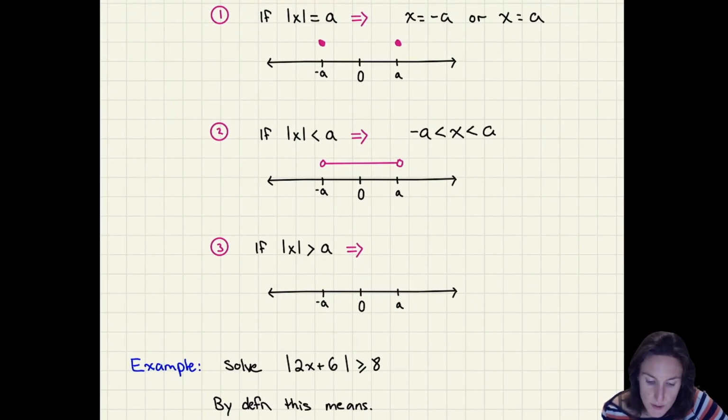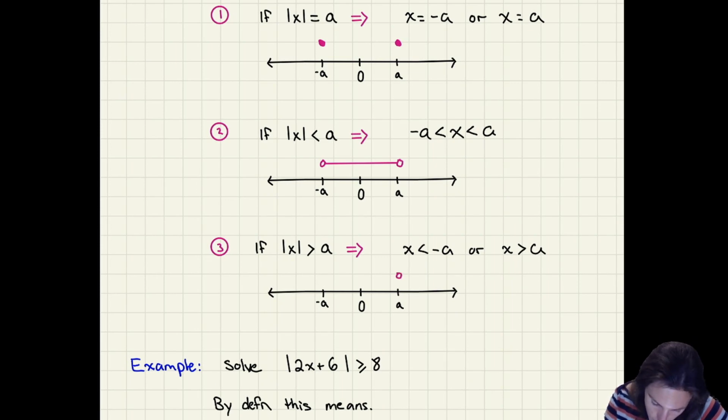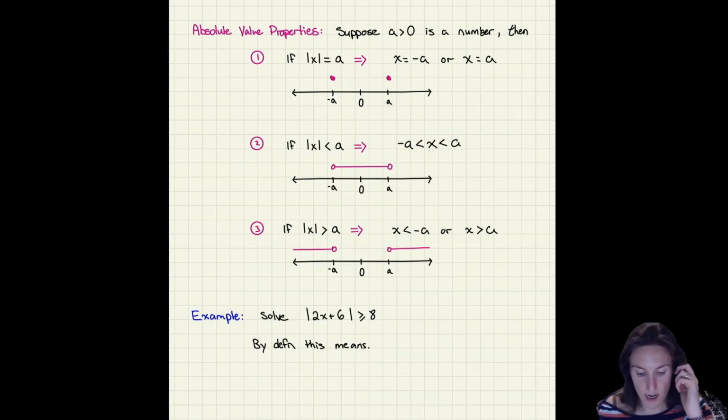If you see the inequality expression with absolute value of x being greater than a, that's the case where either x is going to be less than negative a, or x is going to be greater than a. Okay, so I'm not including the a or the negative a, so I'm going to have open holes here. But then I'm either talking about this section or this section. And that's just how we define these things. Okay, this is what they represent. So every time you see this, you can rewrite it like this. Every time you see this, you can rewrite it like that.